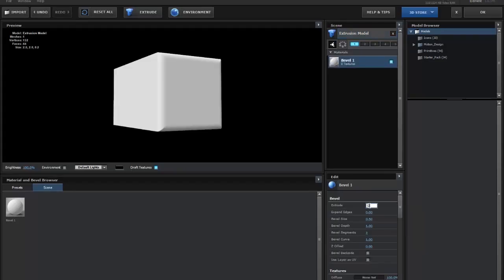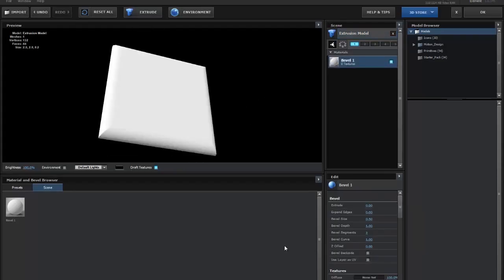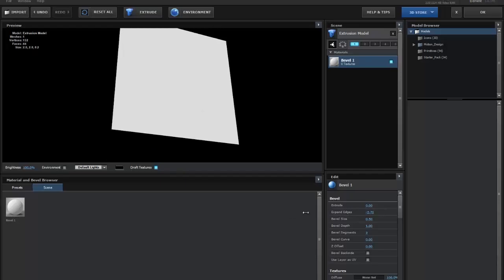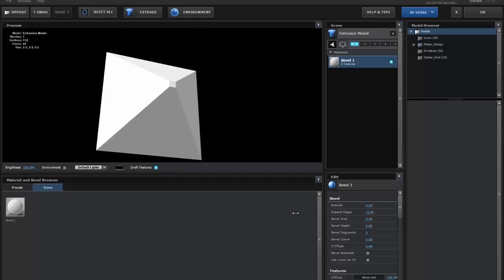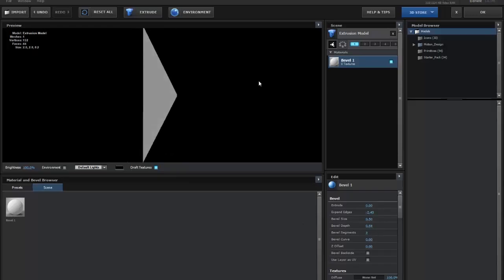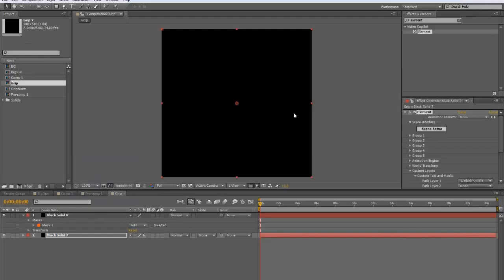First things first, extrusion down to zero. We don't want it to be extruding at all. We just want the bevel detail. That's the detail that we want in the normal map. And in this case, we want no curve at all, so the bevel curve down to zero, so it's a nice straight bevel. See how this would be much harder to get into this pyramid shape, but it was very easy, and that's because we changed the value on the extrusion level first in the bevel scale. So there we are. This is the diamond shape that we're looking for. I guess I have to make this invisible.